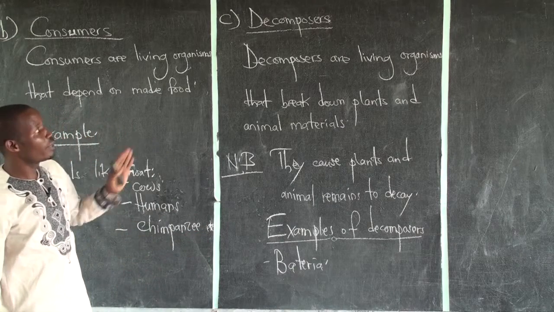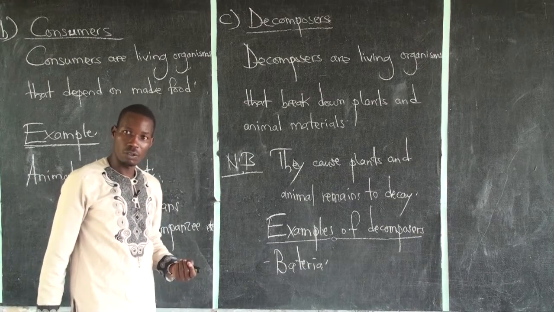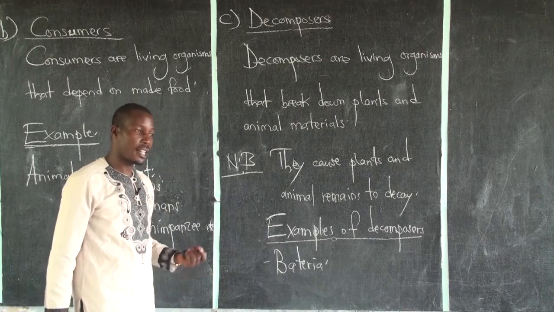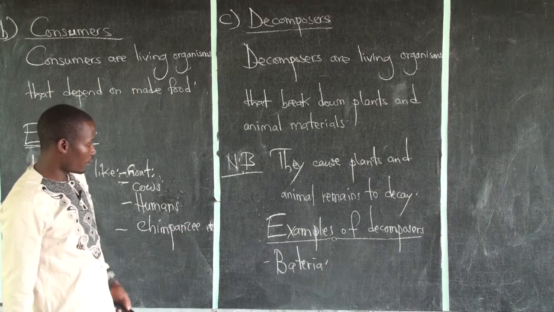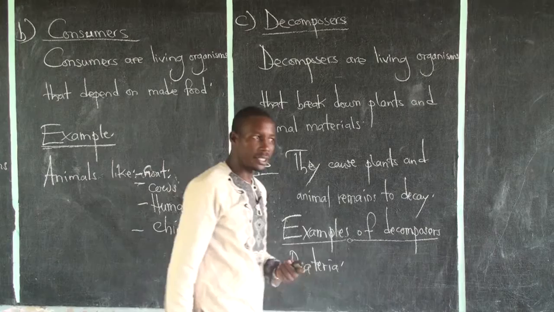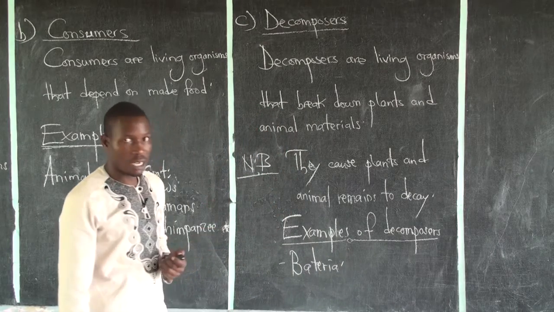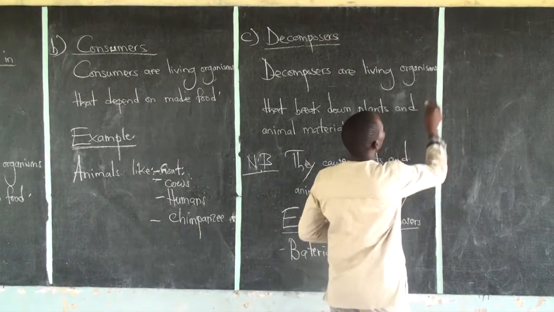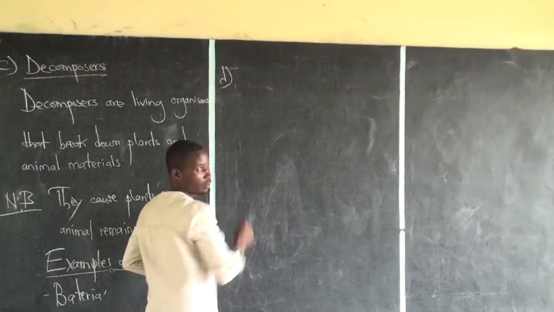So we can simply ask which living things cause decay in the environment. They are bacteria, or which break down or decompose, yes, other living organisms, the bacteria. So this is clear. From looking at this, we can move ahead to the next, the fourth part of common terms within interdependence. And this one will be simply the food web. That is part D.